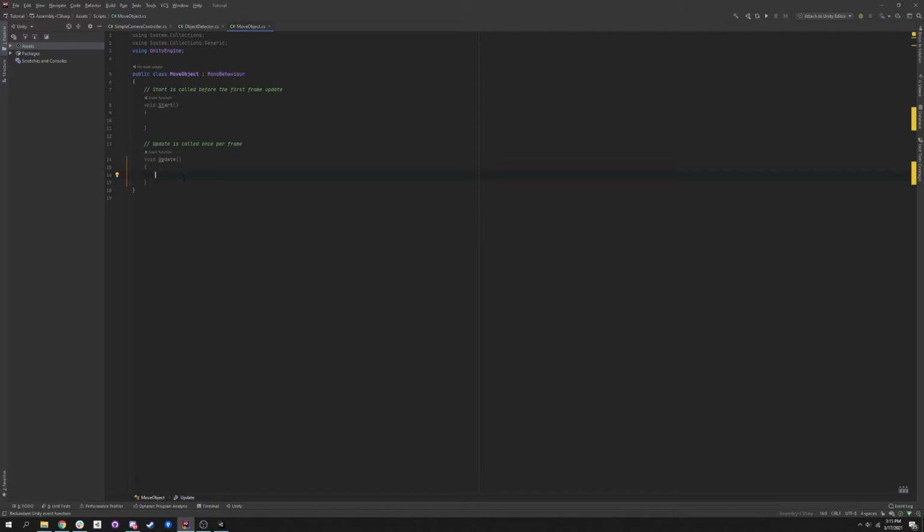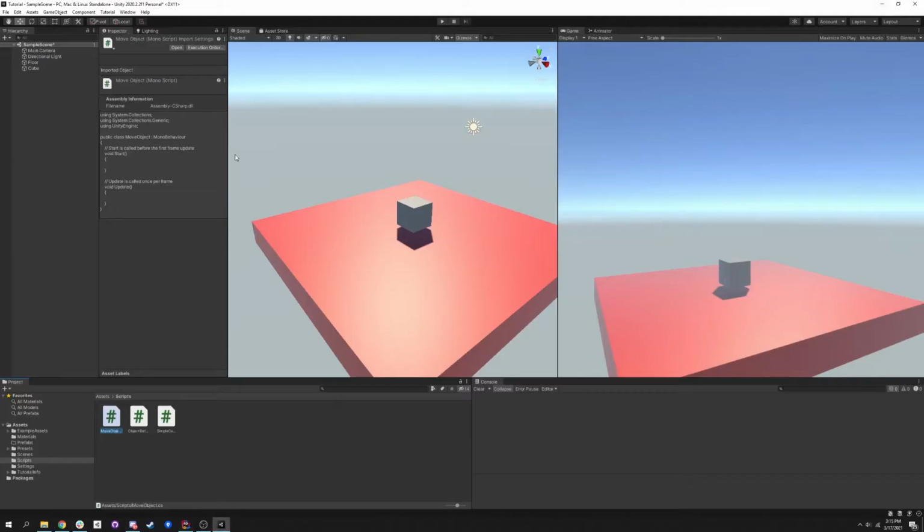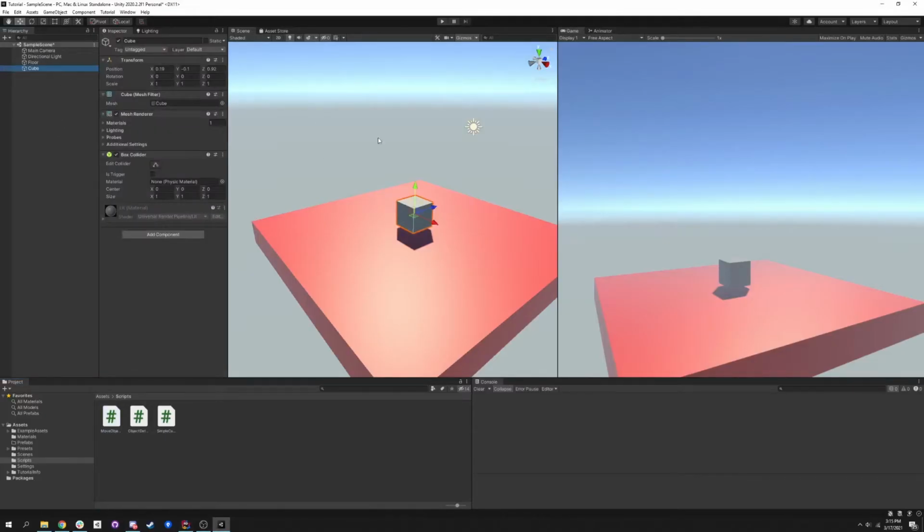So what we want to do is take the transform, right, this cube, and we want to translate it or move the cube in a specific direction over time. So as you see, this transform z value changing as we move it on the z-axis. Now we want to change this value over time so we can move the cube like we're moving it now without us dragging it. So let's do this through code.